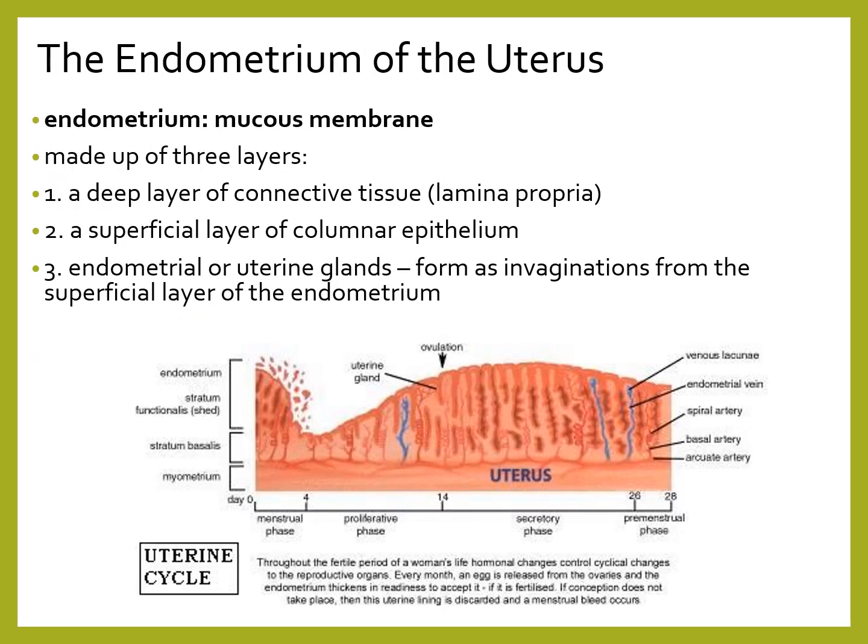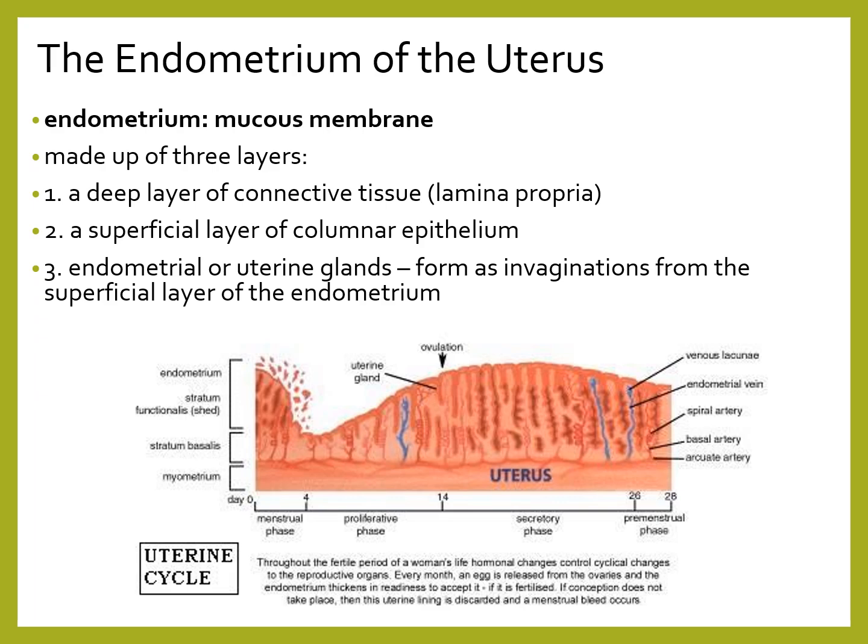The endometrium is classified as a mucous membrane because it is exposed to the external environment. So it's involved in protecting the body against the external environment. Like all mucous membranes, it is made up of 2 layers: a deep layer of connective tissue called the lamina propria, and a superficial layer of epithelium. The cells in this epithelium are long and columnar shaped, so this epithelial tissue is a columnar epithelial tissue.